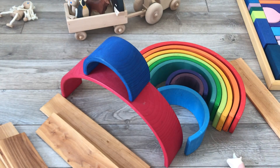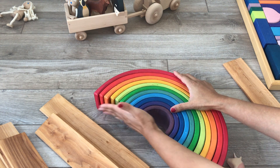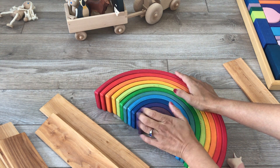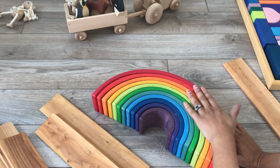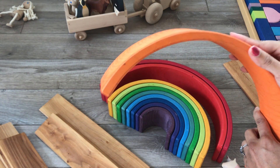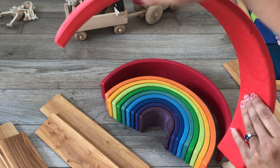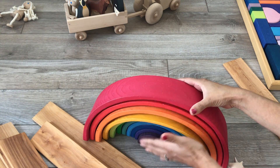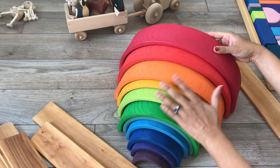When you get your Grimm's, it will be really tight in the packaging and it might not look even — just take the plastic wrap off and you'll be fine. I wish they would not ship in plastic. This rainbow is three years old and has certainly seen some playtime. Not every band is perfect either — that's just how wood is. They cut these out, so there's a little bit of unevenness in the thickness, but they still build in so many different ways. I've got lots of pictures on my blog, A Life of Toys. You can also see there has been some color transfer since it's three years old.